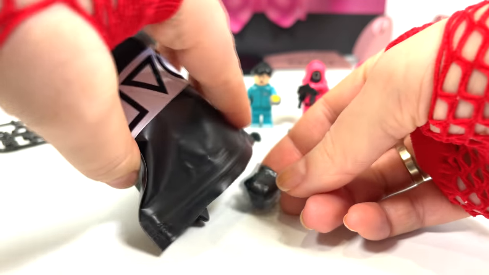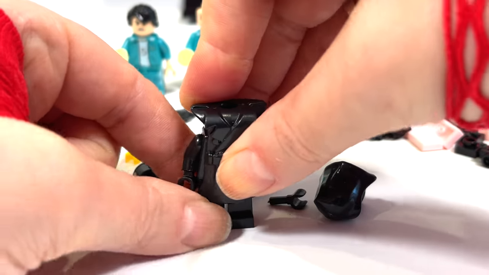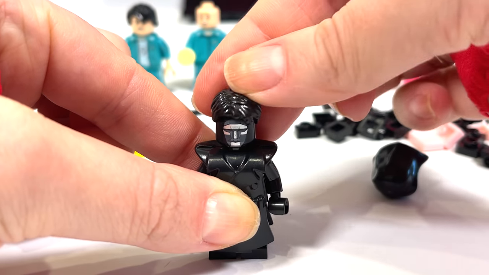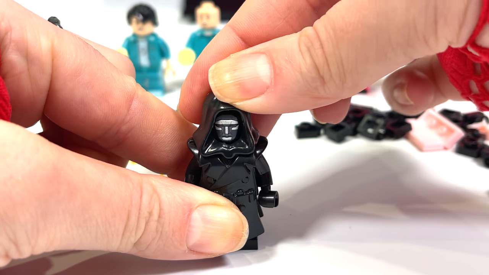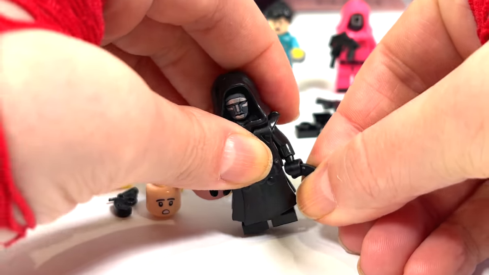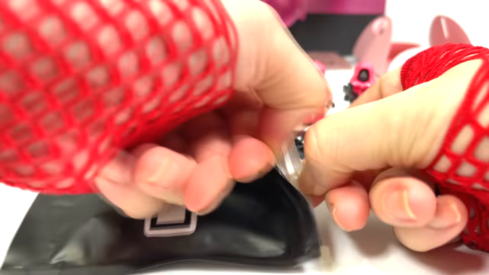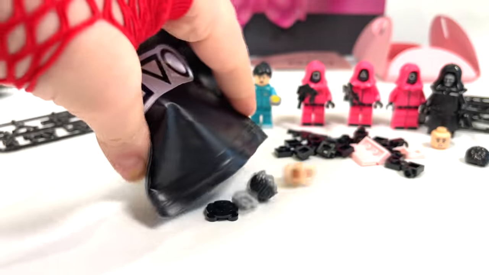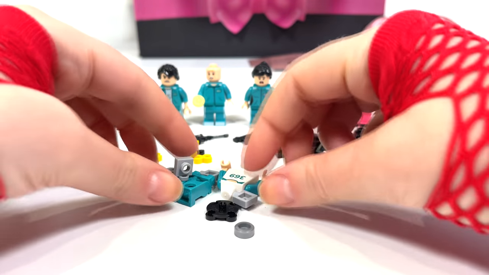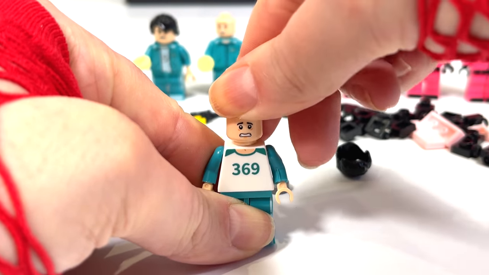Spoiler! This is the host himself. I like this cape and this mask. I will need this detail in the future. Next blind bag. Opening. Voila! The players 369. This is the minor character. He left the game quickly.